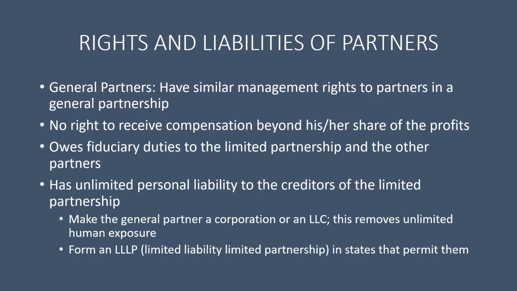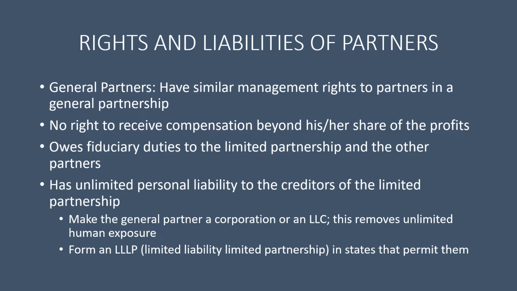A general partner owes fiduciary duties to the limited partnership and all of the other partners, the same types of fiduciary duties that we've talked about before. Also, just like a general partner in a general partnership, general partners in limited partnerships have unlimited personal liability to the creditors of the limited partnership. Their personal assets are at stake.